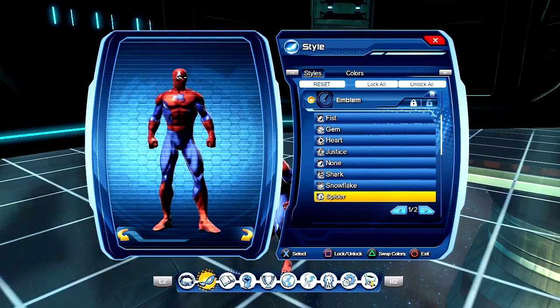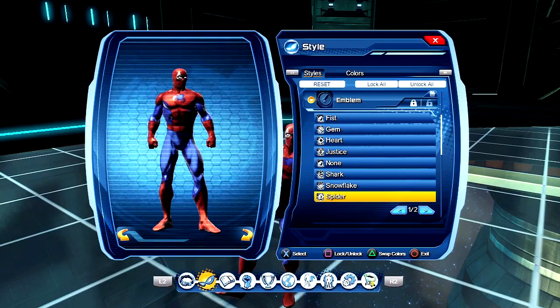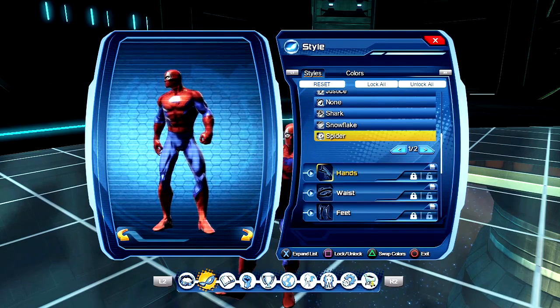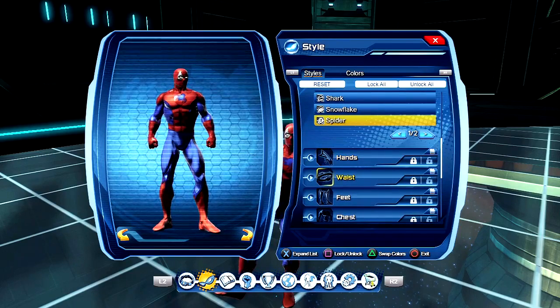Now I had the spider emblem. After I go through the rest of the clothing items, I will show you where you can collect the spider emblem. It's actually a race that you have to get platinum record time on that awards the spider emblem. But I'll get into that later.